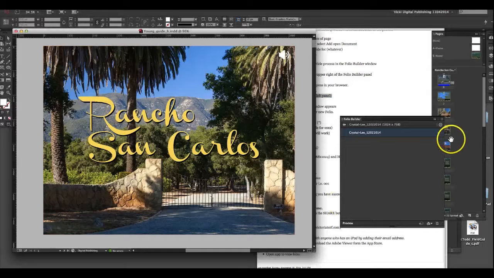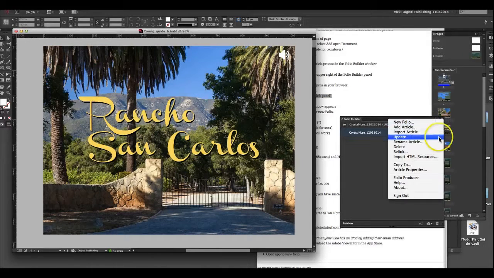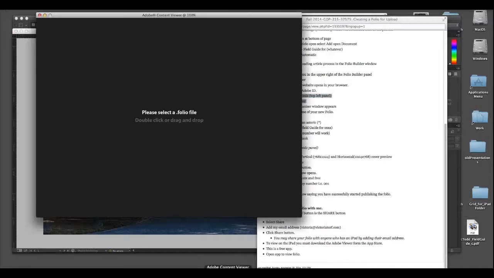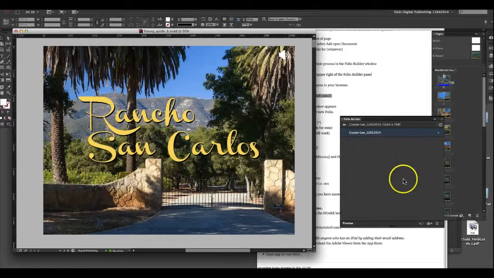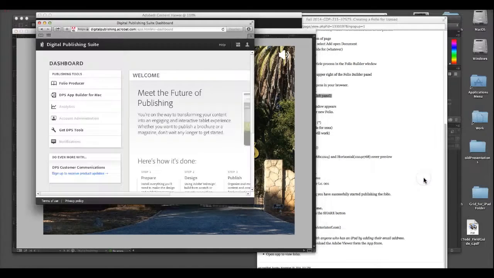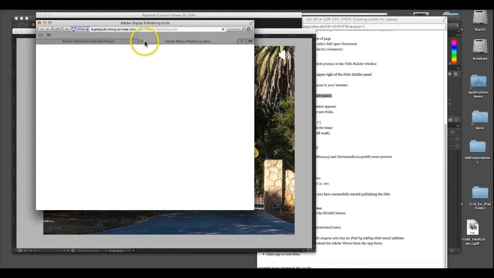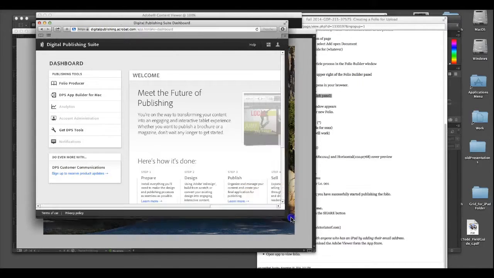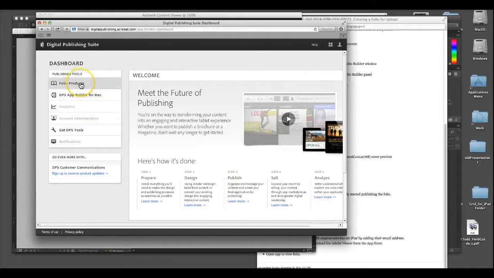Now we can go to Folio Producer. Okay, that's the page I wanted. It was hidden. Now that I've uploaded, I go to Folio Producer in the dashboard.